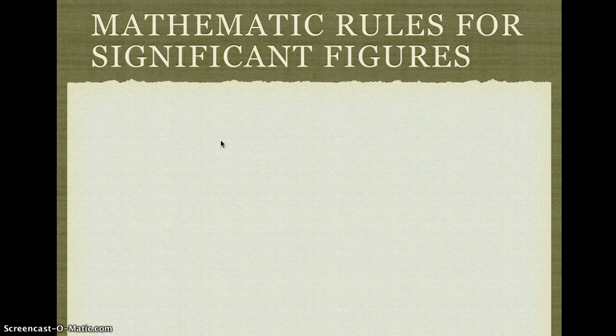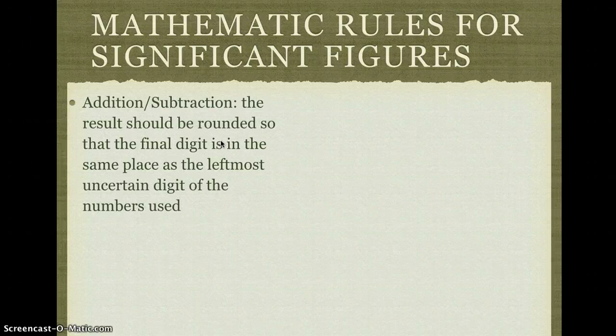And this is a pretty challenging area, and this is the part where I think it's going to get a little bit crazy, but just do your best to follow along here. We've got addition and subtraction, we've got multiplication and division. If we want to add or subtract numbers, our answer has to be in the correct number of significant figures. This is a challenge. And so our rule here is the result is rounded so that the last digit, the final digit, which is the furthest to the right, is in the same place as the leftmost uncertain digit.